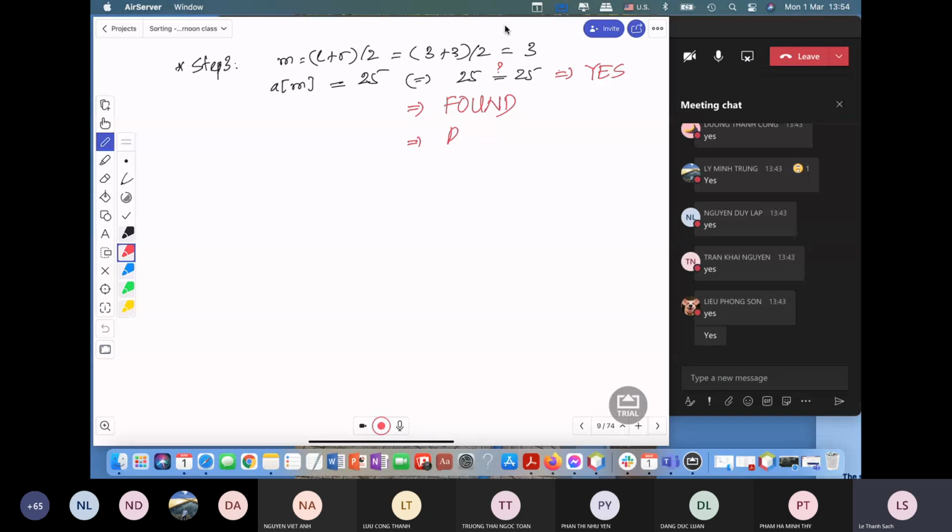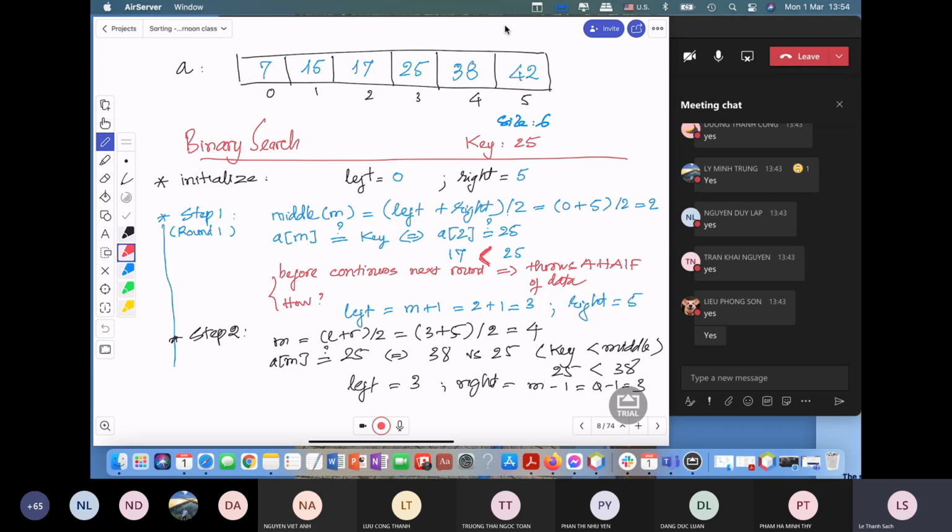It means that we have to return. Return what? We found M, so return M, which means the value here is 3. You can see it's simple. We need 3 steps, or 3 rounds, to search for 25, and we found 25 here at index 3.